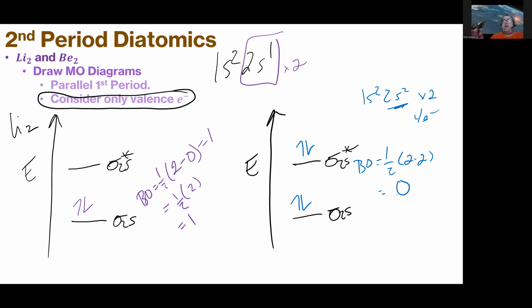Now, our goal with molecular orbital theory is, can we do this kind of analysis for anything that contains 2 atoms that are in the second period? Well, we did lithium and beryllium. Once we get past beryllium, we have to start thinking about p orbitals, and p orbitals make things weird. So I have another video about when we're going to add p orbitals, but this is the gist of molecular orbital theory. Come back for the next one and we'll add p orbitals to it and get a little bit weird and we'll be all good.